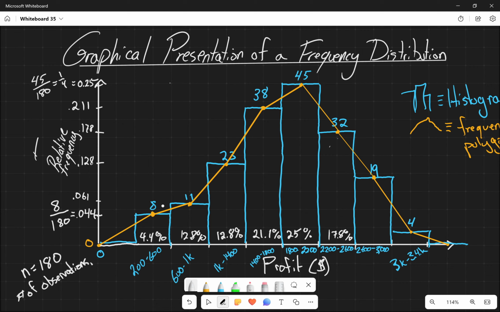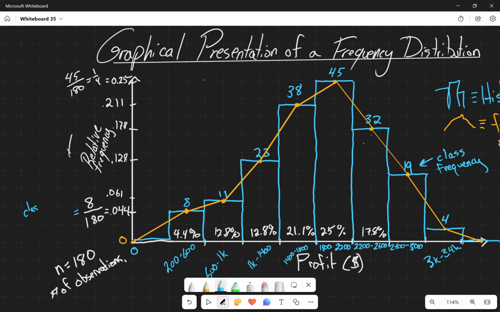Any questions on this? Is this making sense to everyone? Kind of where we're getting these numbers, why we're putting them where we are, how we're calculating the relative frequency. We're looking at the total observations, and we just take the class frequency and divide by the total observations, right? So this number here is the class frequency, and this over here is just the class frequency divided by the total number of observations, n. Does that make more sense now? Okay.